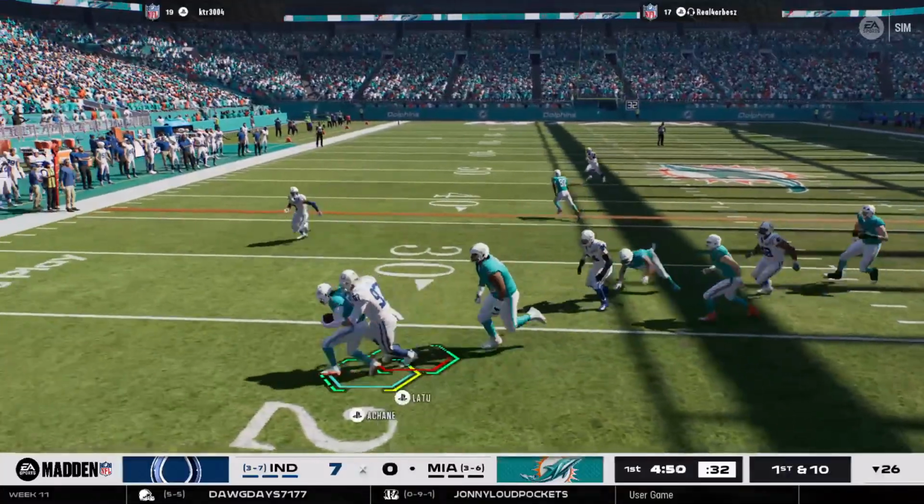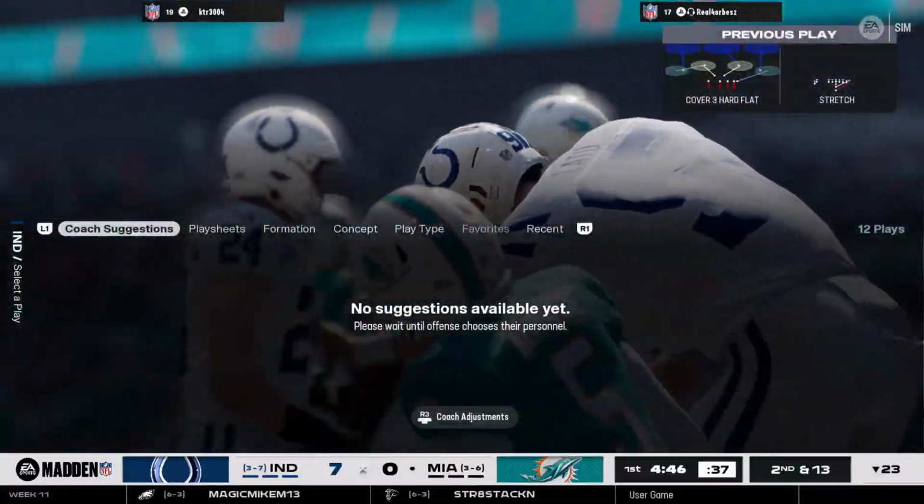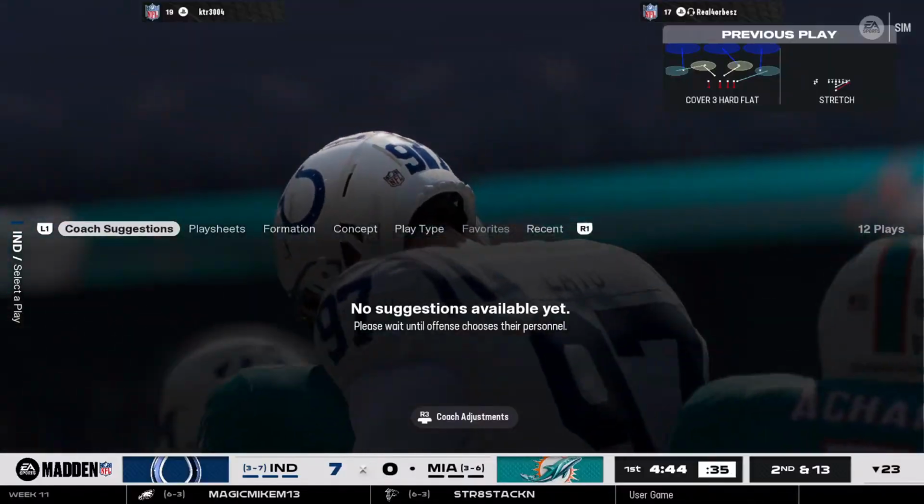Opening carry for Devon Achane. I'd say the defense will take this today. They're across the line, handing them a loss. First play of the game.